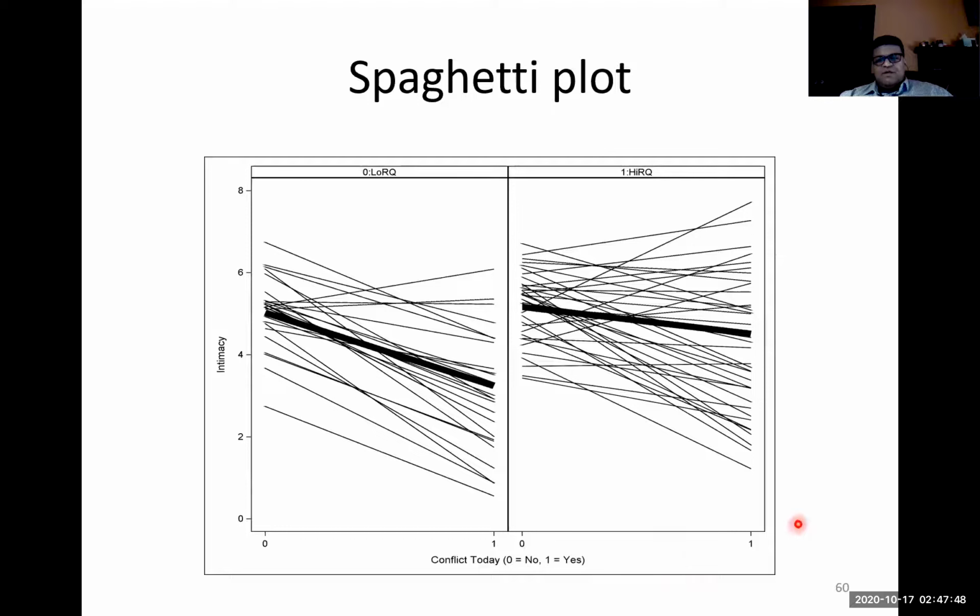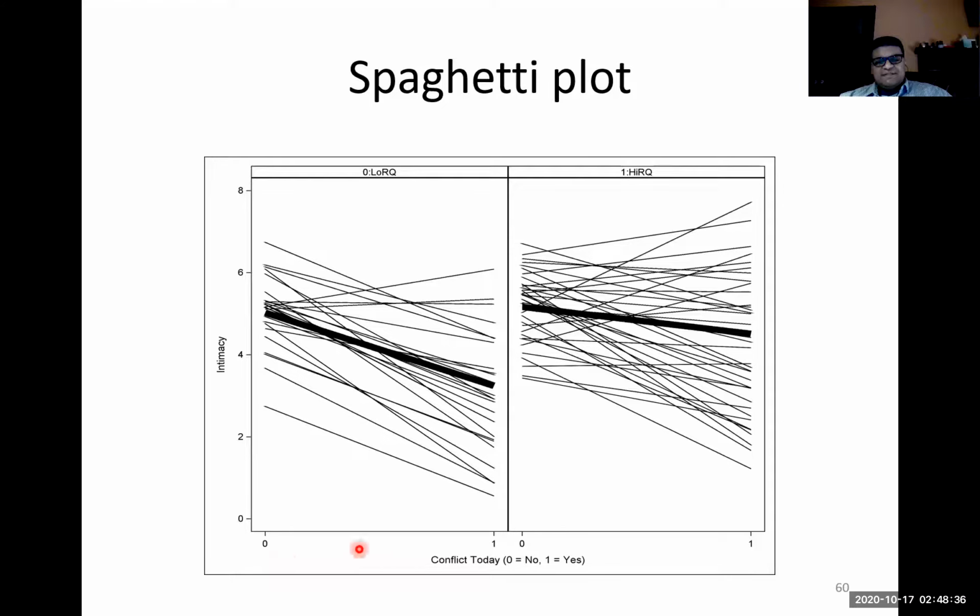Okay. Here's a spaghetti plot. Before we actually look at the results, the actual coefficients, the estimates, and the inferences about those estimates, here is a plot that basically tells the story of the findings. I think it's useful to be able to see the story first before we jump into looking at the numbers, because this plot is based on the estimates. But I believe this is a great way of depicting what's going on in this kind of design, or at least in terms of the analyses of the data that come from this design.